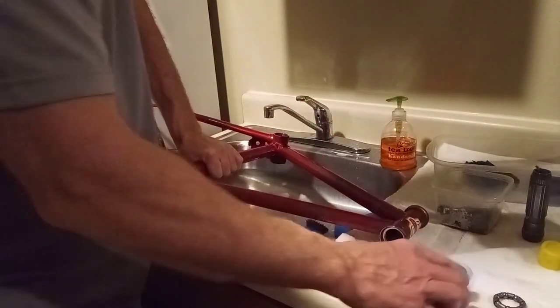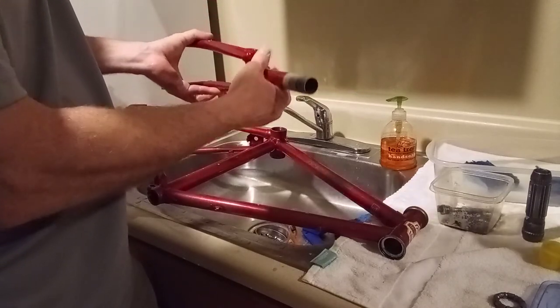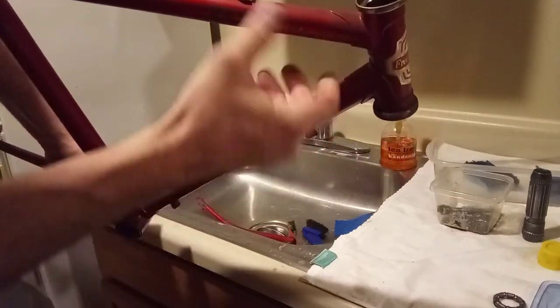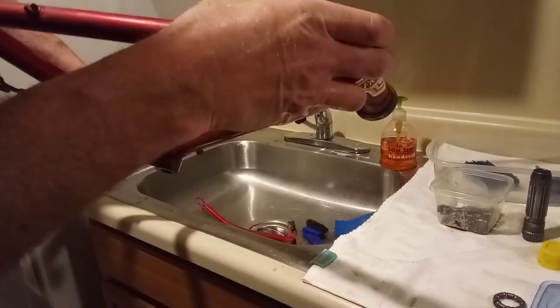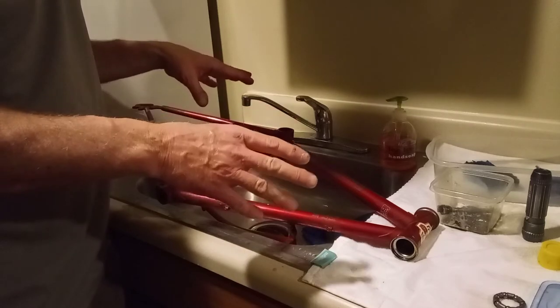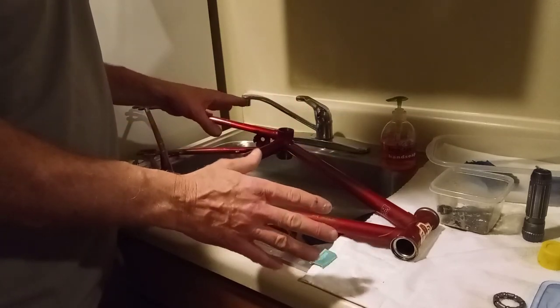That's basically all there is to cleaning it. You've got to get it really nice and clean before you reassemble it — I don't want to just wipe it off with some water and a rag. I want it thoroughly clean, shining, all like new. Like this fork — you can see how much shinier it is now. All the old green crap and dirt and grime that was on there — I want all that removed before I buff that paint out. I got the bike stripped, we'll get it all cleaned up, take it back to the shop, buff it up, bring all the parts here, get them all cleaned up, and once I get them all cleaned up, I'll film the entire reassembly of the bike so you can see it all going back together.